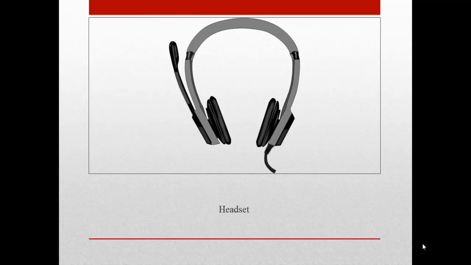This is a headset. This will let only you hear anything that the computer is outputting. The headset also has a microphone attached, which will provide the user with a way to input voice into the computer. This is a great tool to use when communicating using video chat features. Using a headset cuts down on background noise for both people communicating.